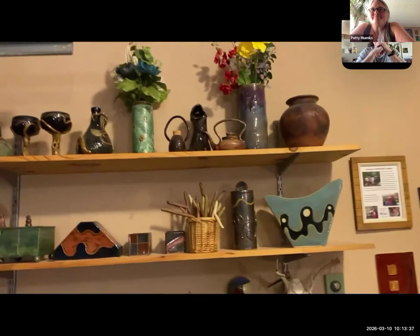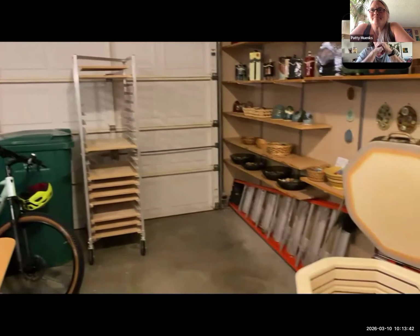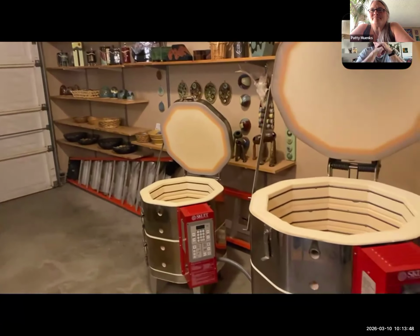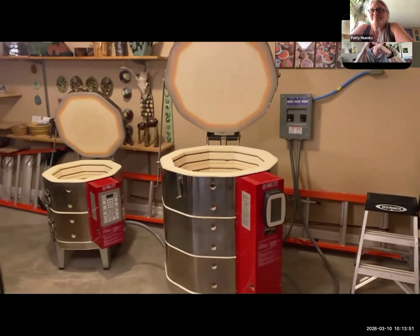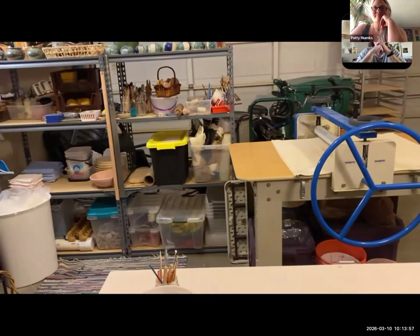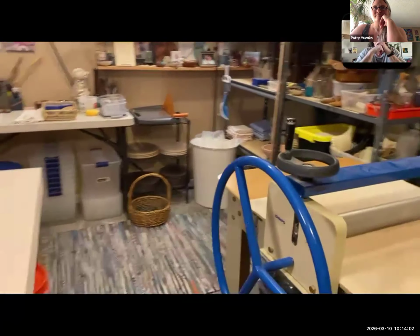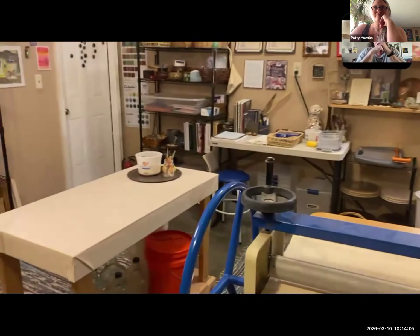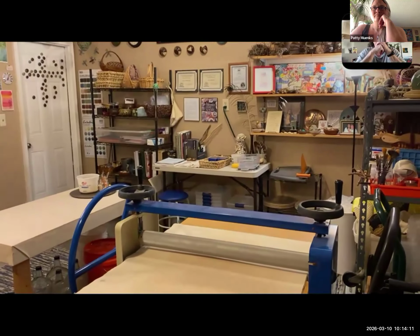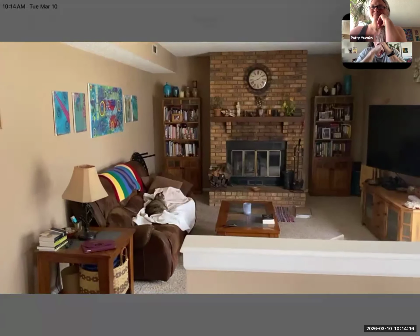So I'm grateful to have it. When we converted this into my art studio, all of Roy's tools and everything had to be brought down into the basement. So I'll be giving you a little tour of that basement space, because out here, I was not able to have my wheel. First of all, I wasn't really using the wheel very often, and Roy has fallen in love with it, so he has moved it downstairs and created a mud room where he works on the wheel. But I will follow this video up with that one. Okay.